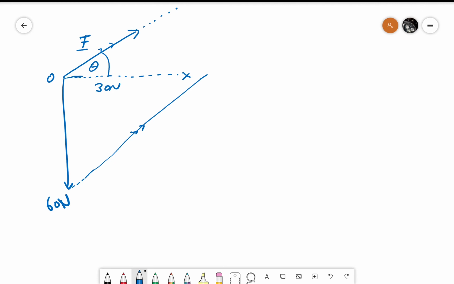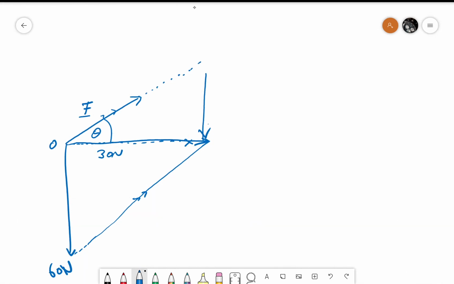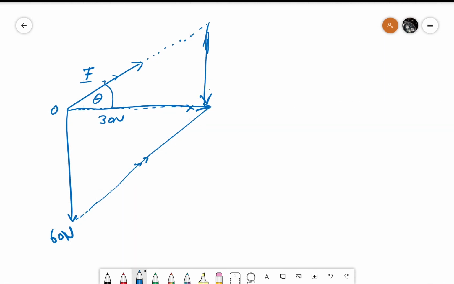So I can now draw in my resultant force because that is where it must end. I then draw my diagram to show the 60 Newton force coming down from above. Now notice I've not given myself enough paper here. So there we go, there's my parallelogram. 60 newtons, F, parallel, parallel, 60 newton is parallel with my 60 newtons down here.